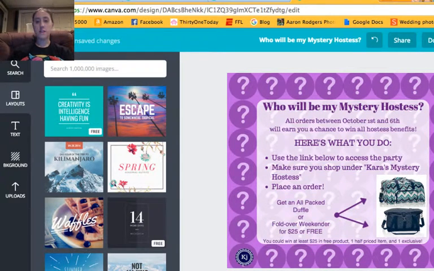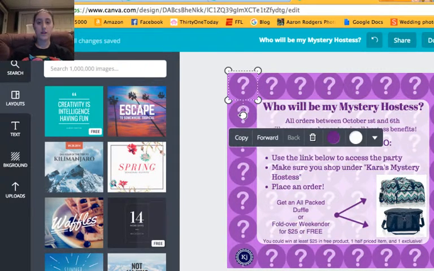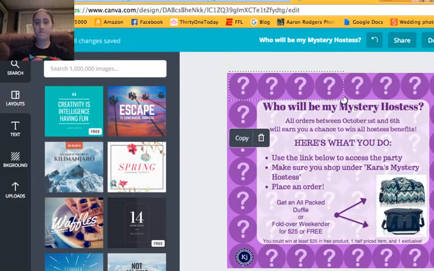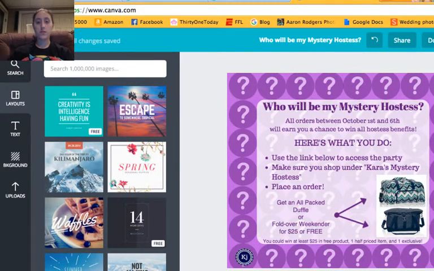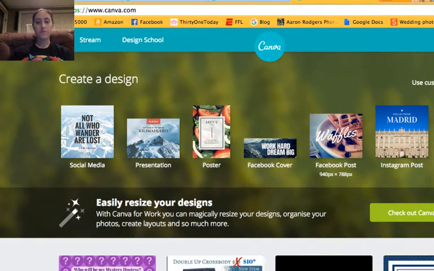When it comes to setting up this design, all I did was make a circle and put a question mark in it, and then I just copied it until I had a row. Now I'm selecting all of the ones in that row, and you can make a copy of that and add another row and another row. It's a little tedious. It's actually not my favorite design, but it looks kind of cool. So here is an example of me doing a screen grab where I placed the image onto my little Facebook post. That's what this is, by the way. It's a Facebook post. If you go back to this front page, it's this option right here.